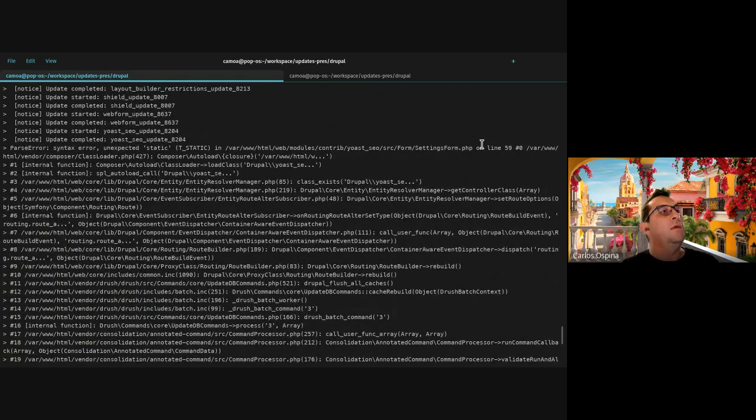And if you keep reading carefully, you're going to see that it's the Yoast SEO module which is having a problem. It's having a problem with my current version of Drupal 8, with my current environment inside the DDEV, so PHP 7.4, Drupal 8.9.20, and let's find out what that is. One danger that you have in here is that it actually ran an update.